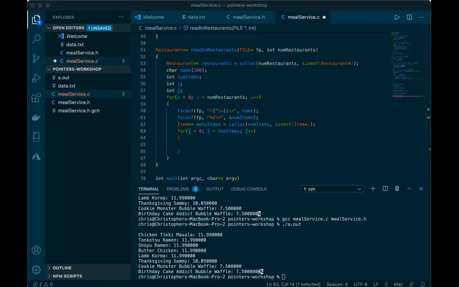So let's get the item name, the name of the item. Oh, you know what? I might use fgets here because I remember it was having trouble moving to the next line. But anyway, we want to get the item name, and then we want to find the pointer which matches that item name, and then we want to assign that pointer to its place in the array.